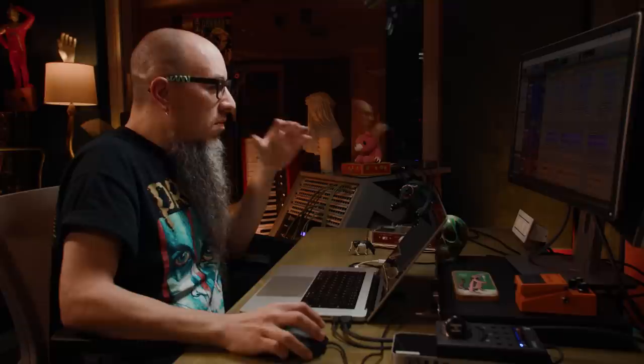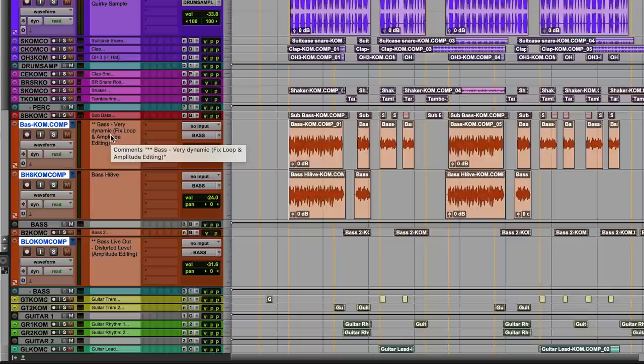Moving right along, this bass, if we listen, the issue in my notes is that it's very dynamic and there are some mistakes here. If we listen and we find what we deem as mixer's mistakes, we can't just willy-nilly go in and start editing and changing what the client gave us, what the artist feels does represent them. We need to have a conversation with them. So let's listen and then we'll take that up. So what do we do?